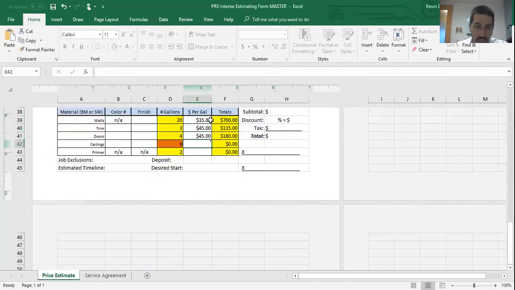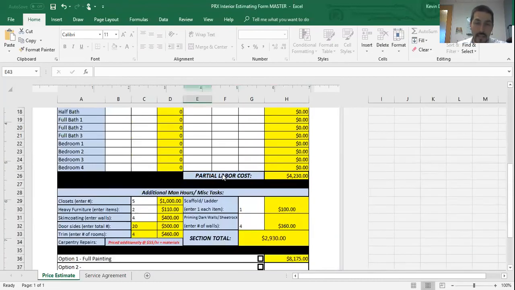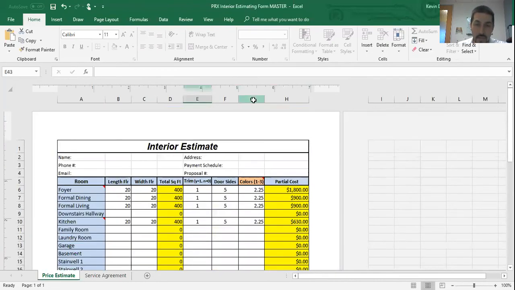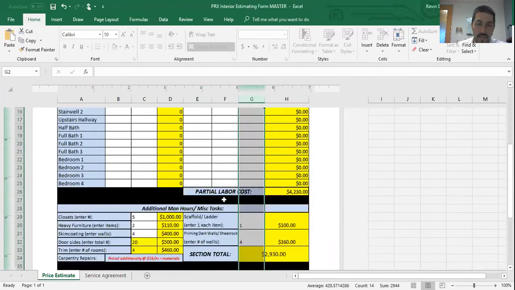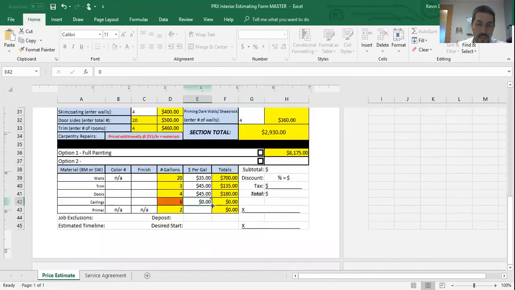For ceilings, now you'll notice there's another little red triangle there. So it's very important to fill this information in. If ceilings are not being painted, enter in 0 into this cell. And if they are being painted, then you enter in your price per gallon for ceiling paint. So let's just say that they're not being painted. That could be true on this project, because the color section up here in row G is only accounting for 2 colors or finishes because trim and doors, it's white semi-gloss. And then let's just say we're painting walls in all these areas, nothing with ceilings. So we'll just enter in 0 down here because we're not going to be painting ceilings.